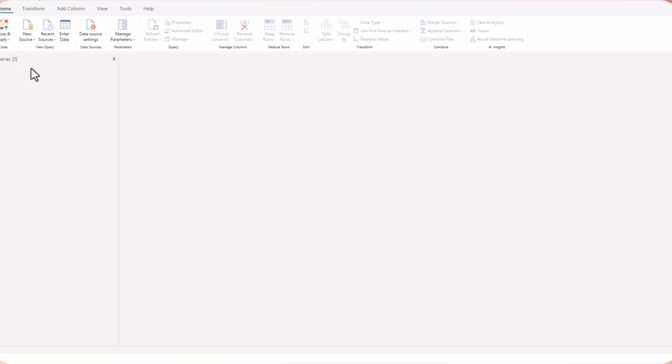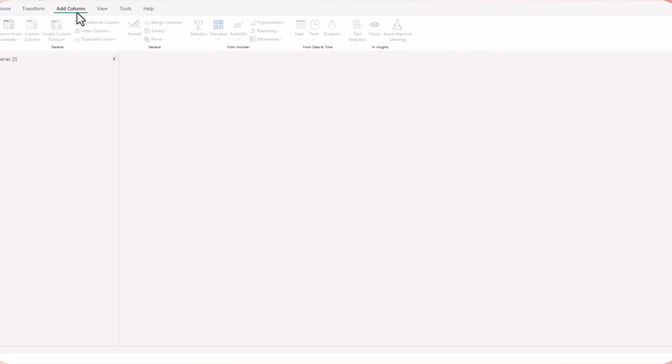So in this screen, we can see the query pane. Every data source you load will serve as a different query. We have the transform tab. In here, you can see an easy drag and drop interface for you to transform your data. In case you want to add to the data set, you can perform a conditional column or custom column. You can see the view tab, where you can change the view, and these are external tools that you can use. You can also see the help, documentation, and you can submit ideas to Microsoft.